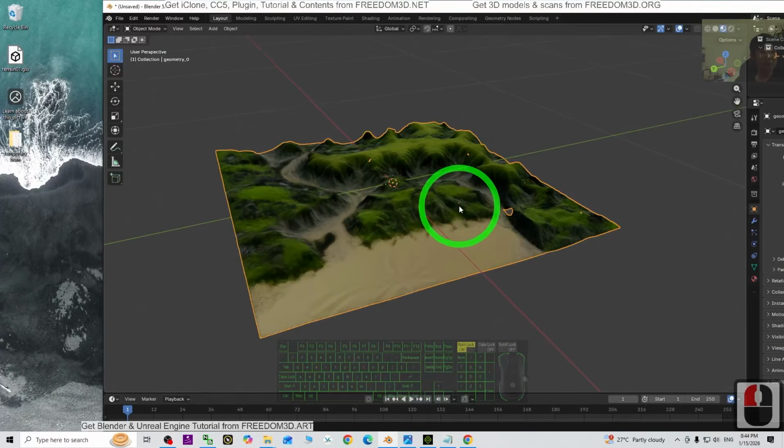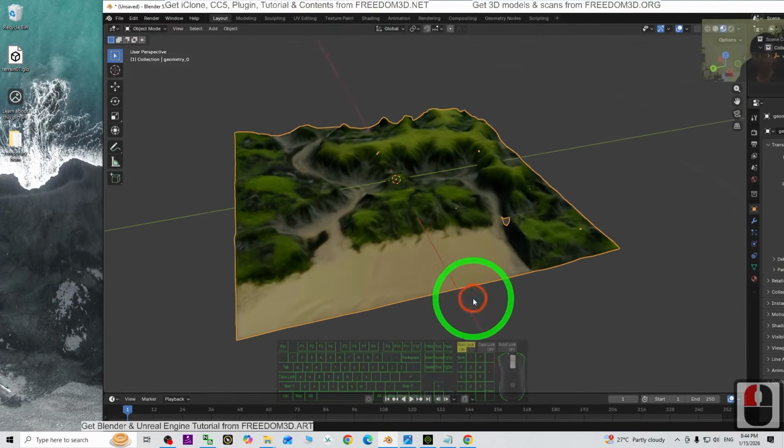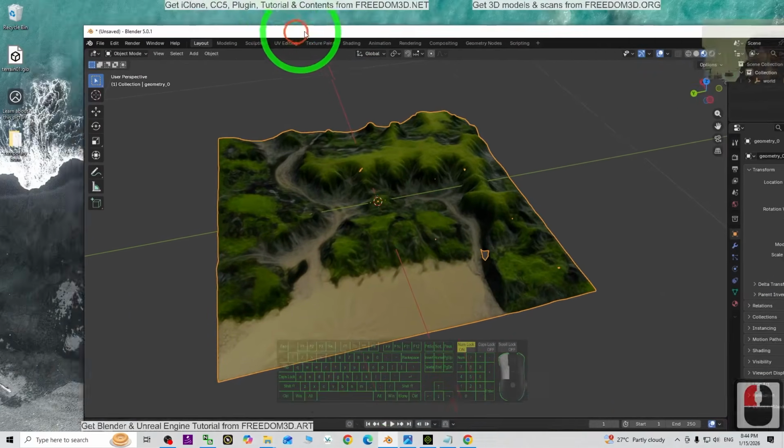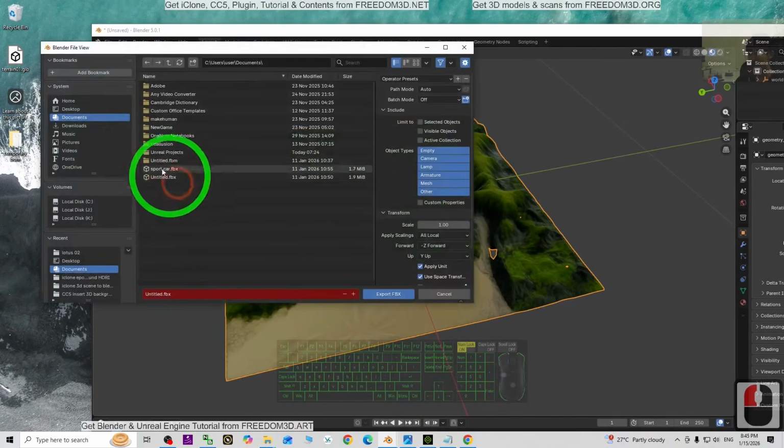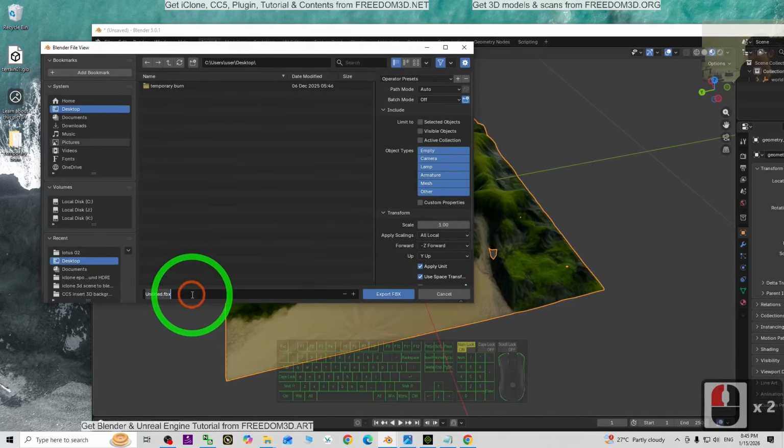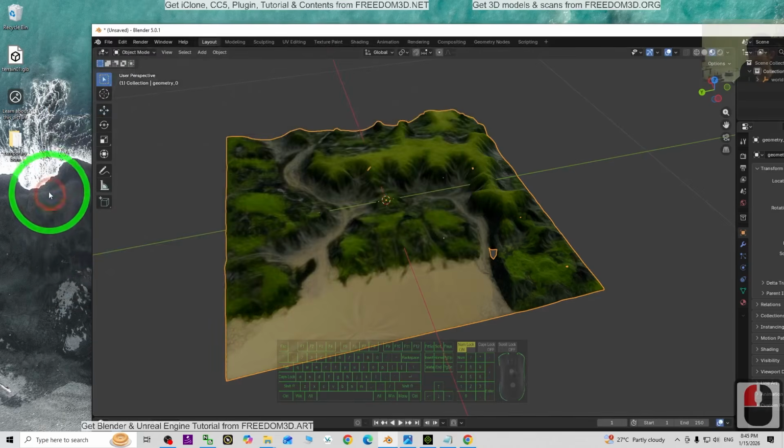Right, now from Blender, you are going to export as FBX. What you can do here is click File, Export the FBX onto the desktop, name this Terrain 01, then click Export FBX. Now the FBX is already here.